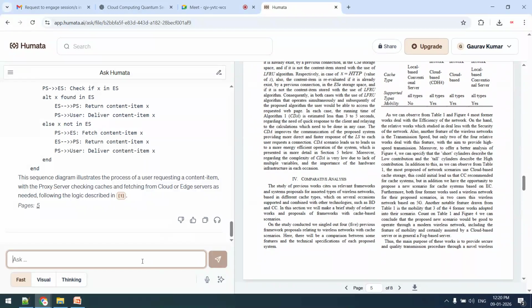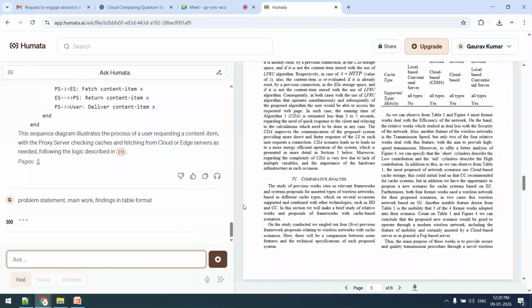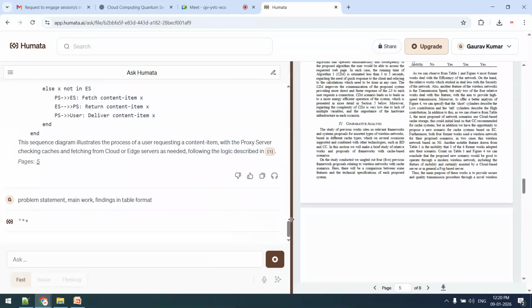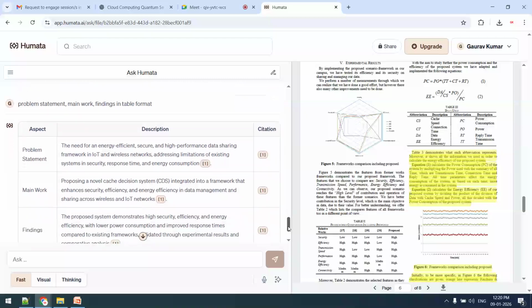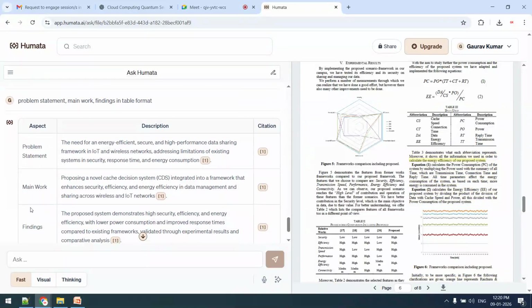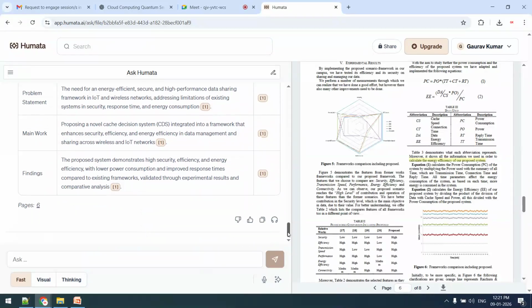Now you can see I'm asking for main work, findings, problem statement, in table format. You can see this is the problem statement, this is the main work, this one is the finding, along with the citation from where it has taken.